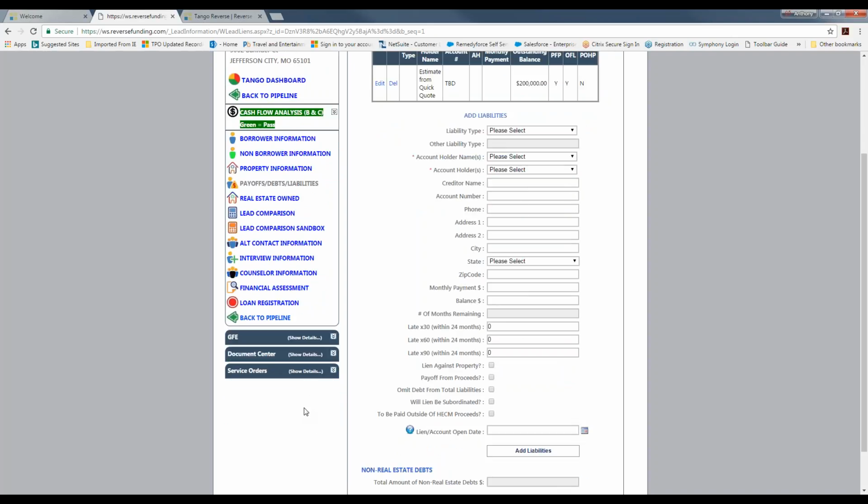So in order to pull credit, we use Credit Plus. Right now, that's the only credit reporting agency that we use. We are working on adding some other credit agencies on here, but for now, we're using Credit Plus. If you currently use Credit Plus, then you could use your account. If you want to sign up for Credit Plus, about an hour after this training call, you'll receive an email, and in the email will be a link to sign up for Credit Plus. So let me go and show you how that works.